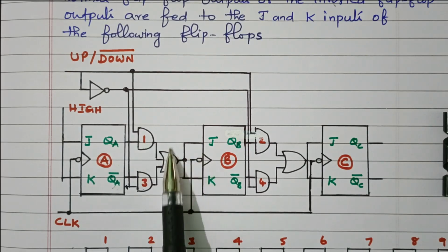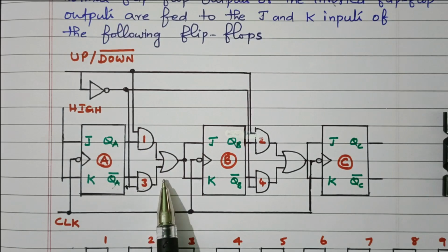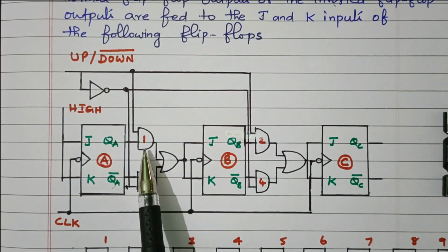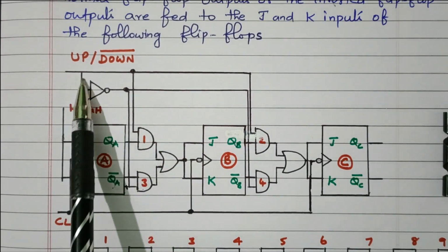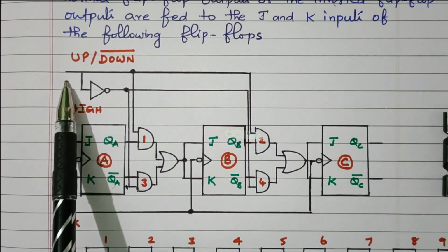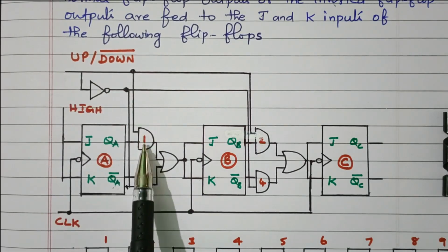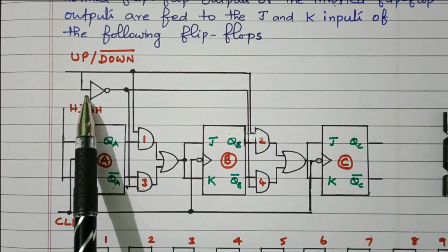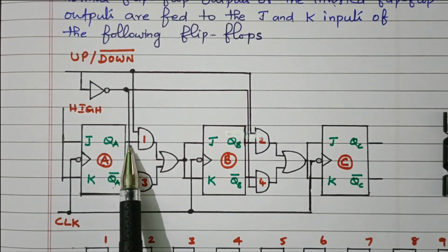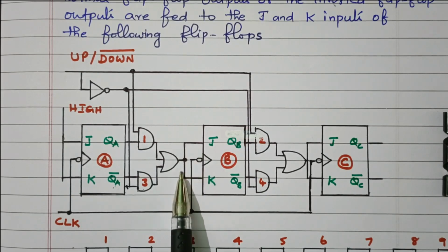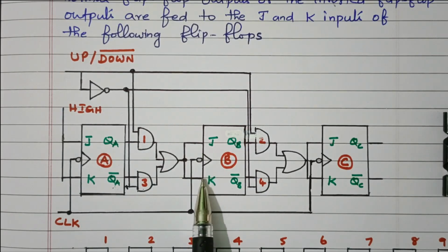The second flip-flop is connected through this logic, 2 AND gates and 1 OR gate. We already discussed that if 1 and 2 are activated, it means normal output, and if 3 is activated, it means complemented output. That is decided by this. For example, if M equals 1, then 1 is applied to this AND gate, and the inverted output 0 is applied to AND gate 3. So 1 is activated, 3 is deactivated. So QA will be applied. It will perform the up counting operation.